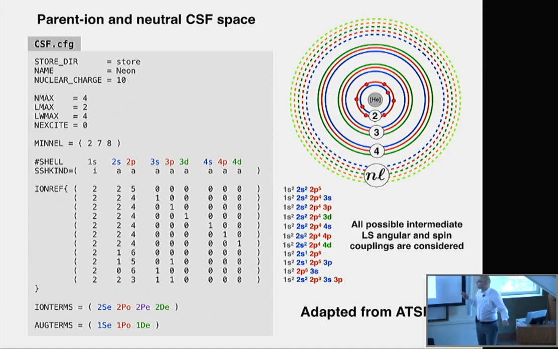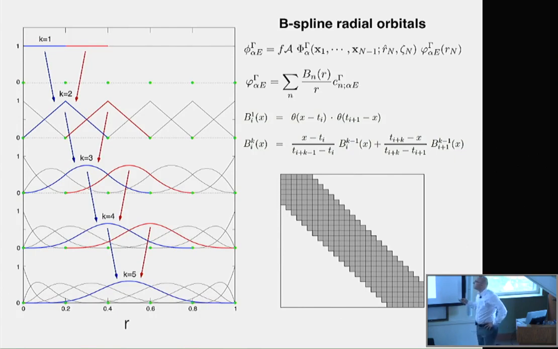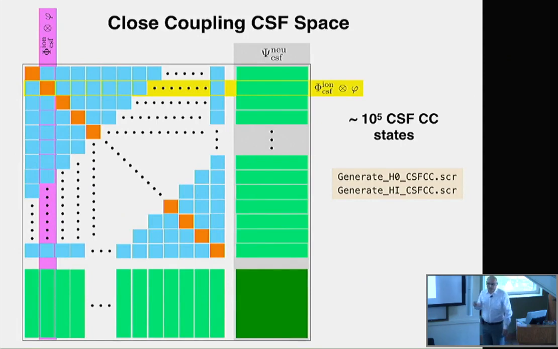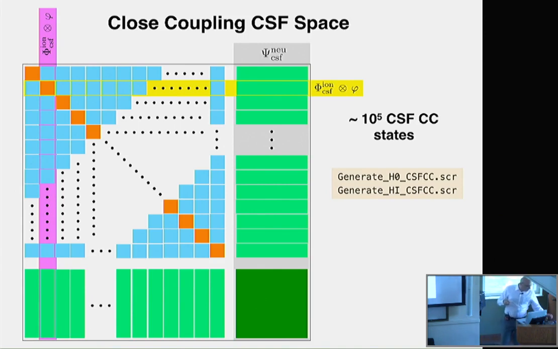Once you've defined the symmetries of all the ions and the neutral that you want, it is easy to build the structure — everything is automatically determined, and it is not left to the user to complete all the additional steps consistently. Then we define the radial basis for the electron: a B-spline basis that is very flexible. It gives rise to sparse but still banded matrices as piecewise polynomials, and the user doesn't have to decide much here. The program then builds the close coupling space in the CSF basis: for each configuration of the ion, you attach an electron and build the whole space that results. For each symmetry, this is a pretty enormous space — typically 10^5 CSFs — but the generation is completely automatic.